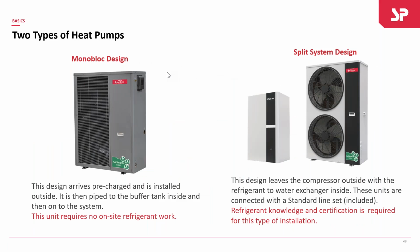There's also two types of heat pumps, okay? There's a monobloc design heat pump and there's a split type heat pump. The most prevalent design in North America, and as it will continue to be, I believe, throughout all of eternity, is the monobloc design. This unit arrives pre-charged and it is installed outside. It's then piped inside to the buffer tank and then onto the system. This requires no on-site refrigerant work. This also allows the ability, as time and technology changes, to easily update technology.